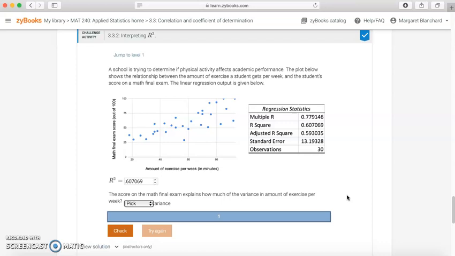So notice we're talking about the response variable and then the predictor. So the idea is the closer this R squared is to 1, the more it explains the variance. In this one, I would say it would be some, but not most. If it was, say, for example, 0.9 or even 0.8, we would say it explains most of the variance. But in this situation, it's closer to 0.5. It's a little bit more moderate. So I would say some.